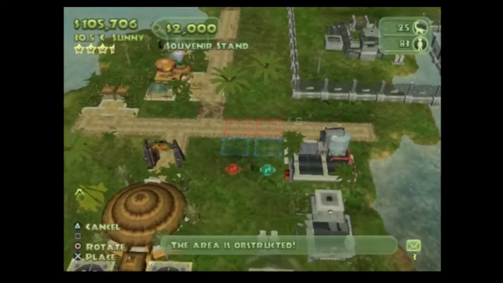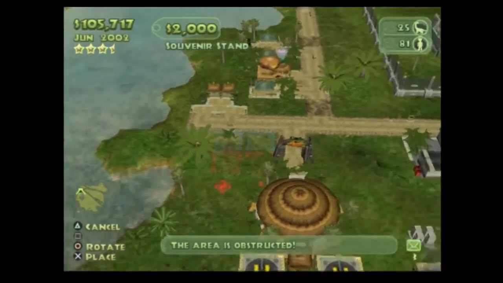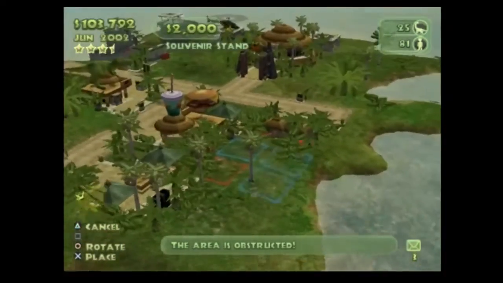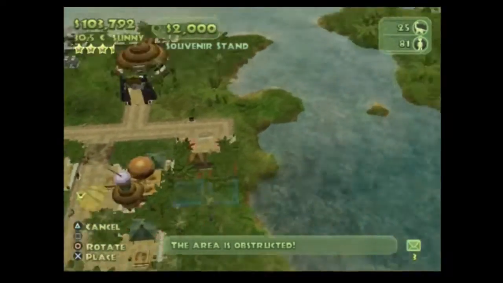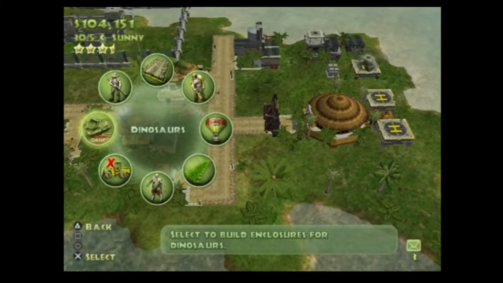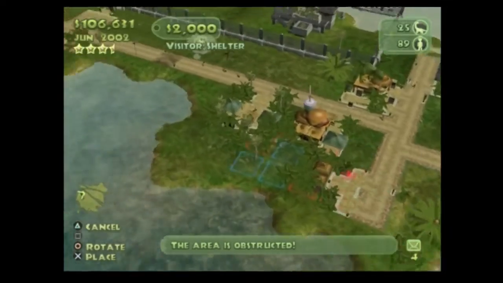Can we do it on this side? No, we can't. Alright. How about over here? Nope. All right. So that works just to have like a little bit more of an amenity section. But we should probably also put like a security area, like a, what do you call it? One of these. A security shelter, visitor shelter.